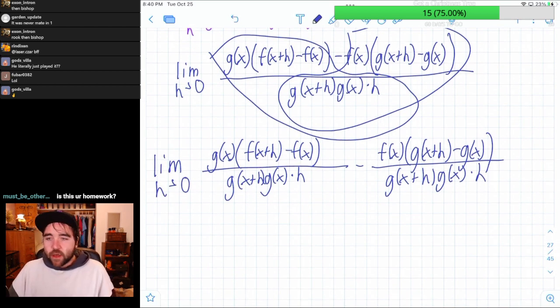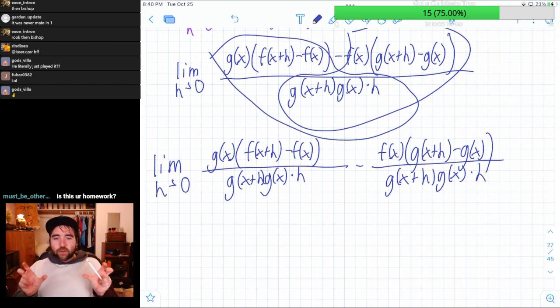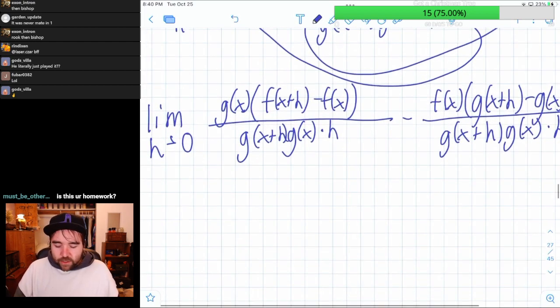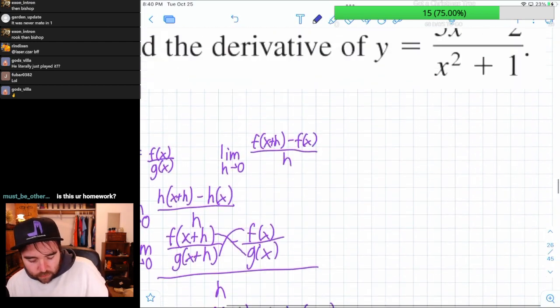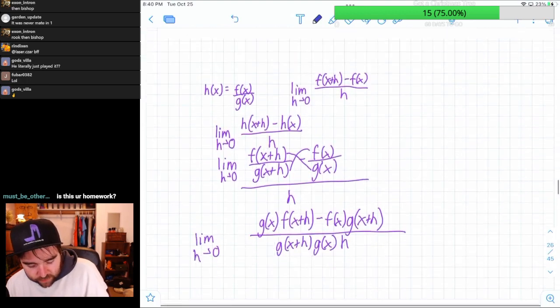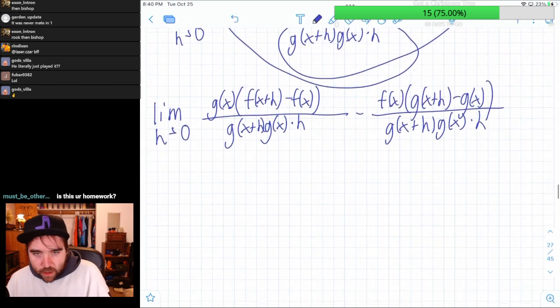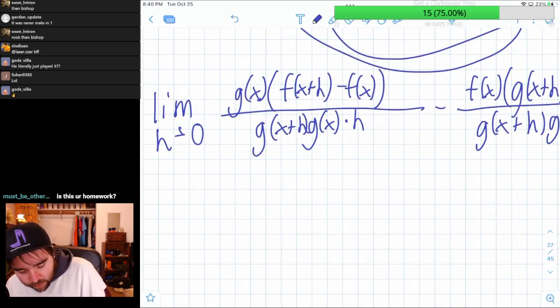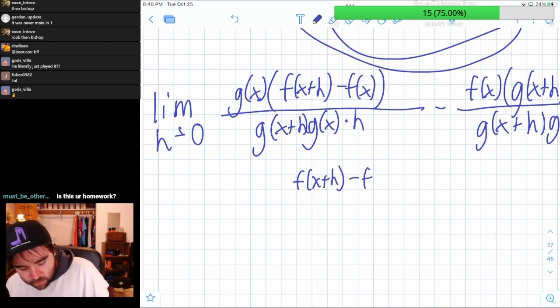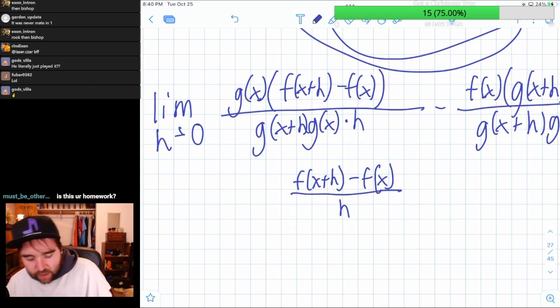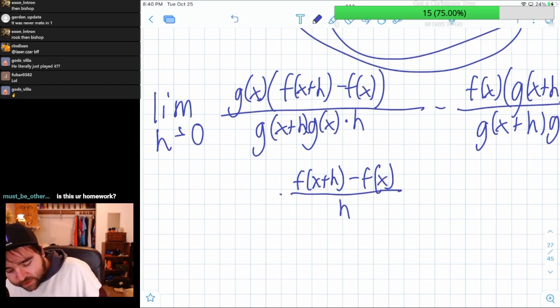All right, cool stuff. So now we've got these two fractions. Now we're going to arrange them so they look better for us. Remember, our whole goal was to find this limit definition of the derivative again. That's part of this idea. And now we've found it because we have it right here. So we have f of x plus h minus f of x over h. And so we're going to rewrite this as two fractions multiplied by each other.